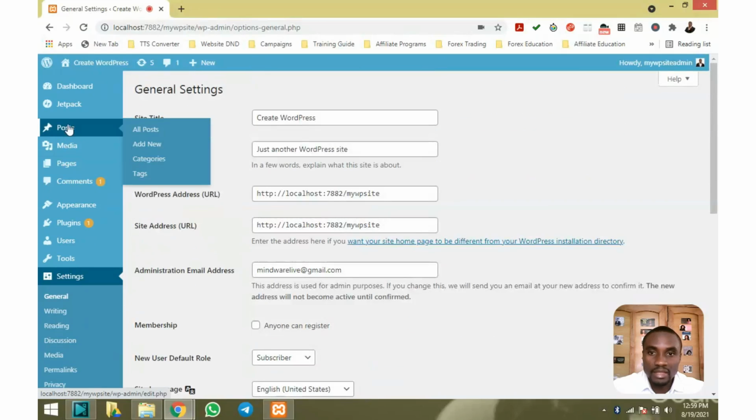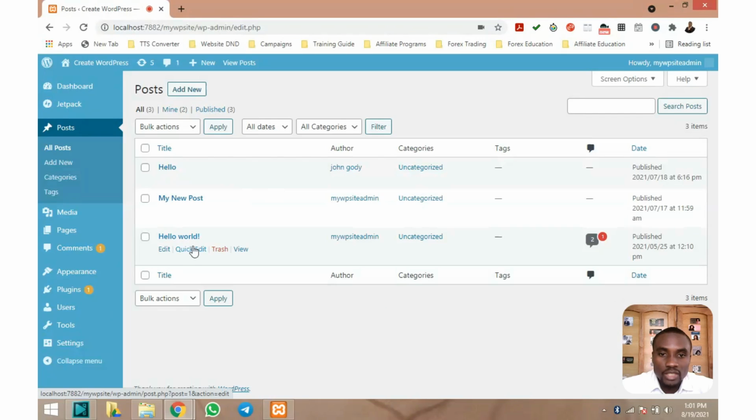let's see the date format we have on our site, and see how we can see the changes when we change our date format. So let's see this post here, and let's see if we can change the date format.